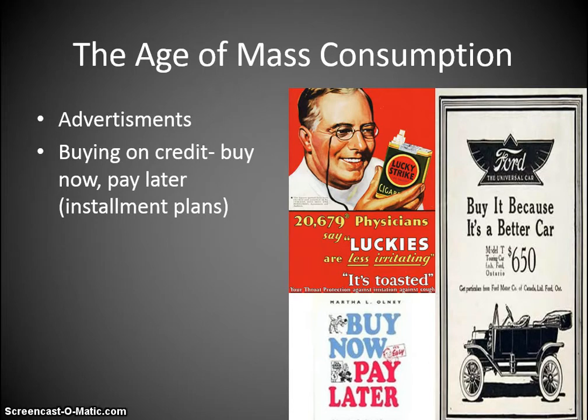Now, buying on credit is one of the biggest factors of this. Buying on credit is buy now, pay later, or installment plans, where you buy something now, kind of like a credit card, and then you pay it later. And that would be installment plans. So just like we saw in the video, you were able to see how new technologies were created, like the washing machine and the vacuum. So how can you afford something like that? Well, you would buy it on credit. And let's say you can't afford the payment, what you do is you would sell your washing machine, get that money, and then buy a new one.